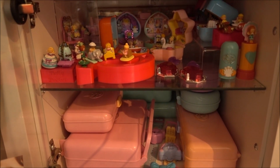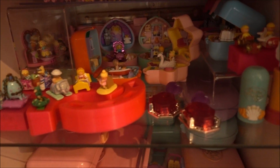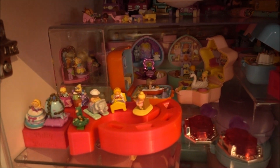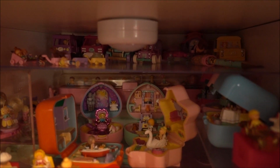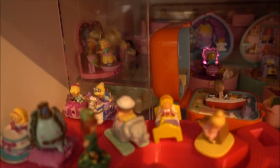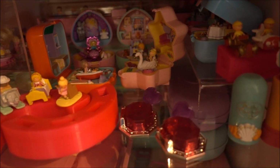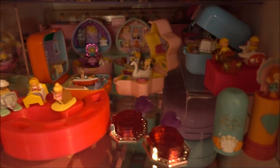The fourth part of it is this section, and I placed over here the smaller Polly Pocket things, like the ring boxes, the single rings like these ones here, and you can see behind I have stored the Polly Pocket cars and some little other Polly Pocket things, like these little knickknacks, or however you call them, that were actually also sold as Polly Pocket, but not in compacts, so they were sold separately.